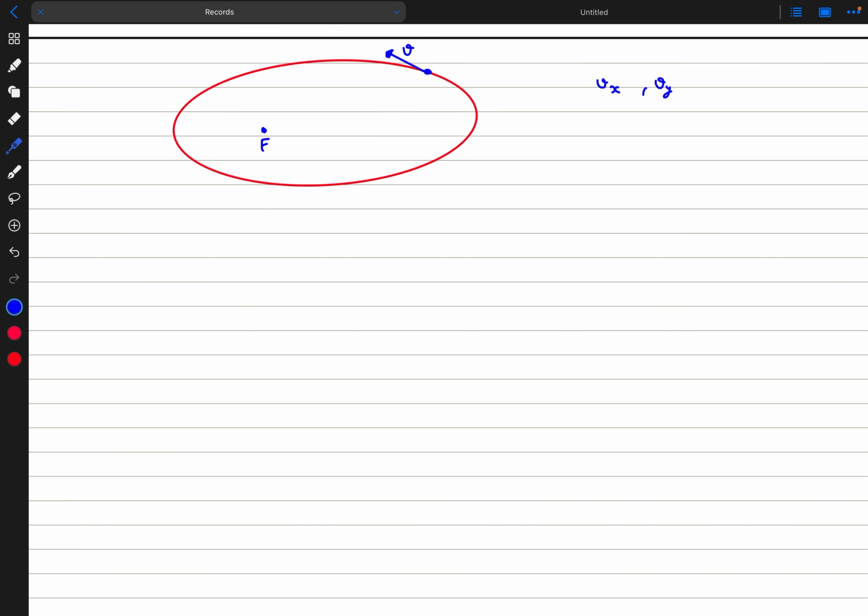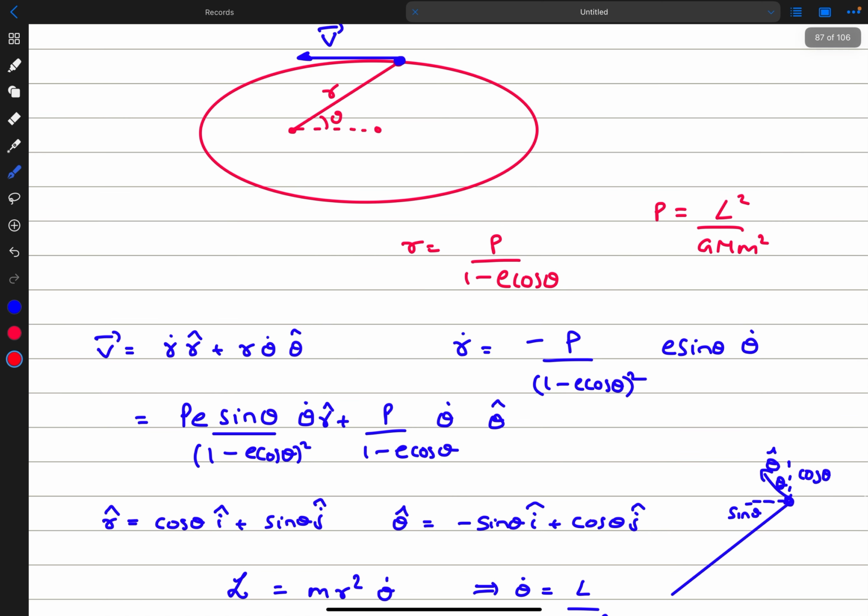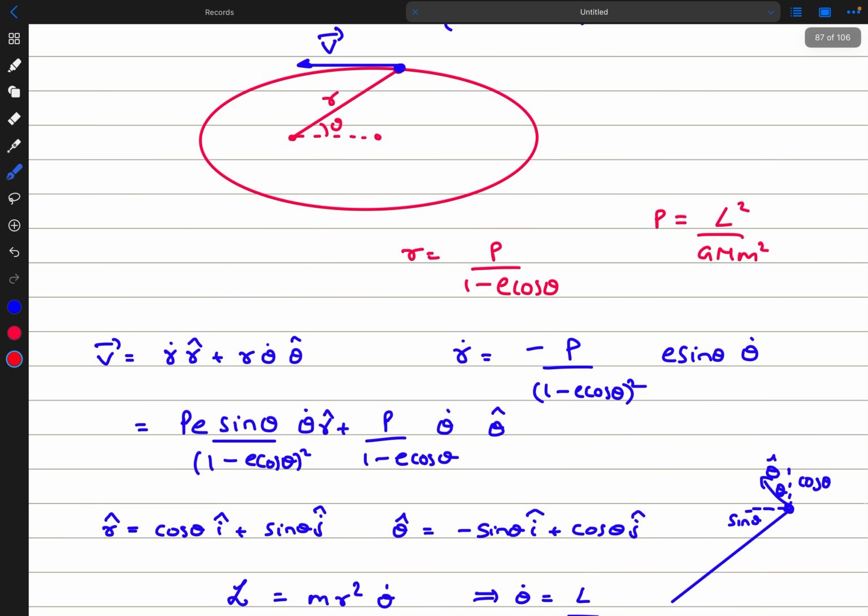For figuring out Vx and Vy, we are going to use the polar representation of an ellipse. I've already done the calculations earlier. Basically in polar coordinates, which is using r and theta, where the origin is actually the focus of the ellipse, the equation of the ellipse takes this particular form. I'm not going to derive it right now, but this equation is called the polar form of the equation of the ellipse. You can skip this too. I don't think this is in JEE, but I just wanted to show you the proof.